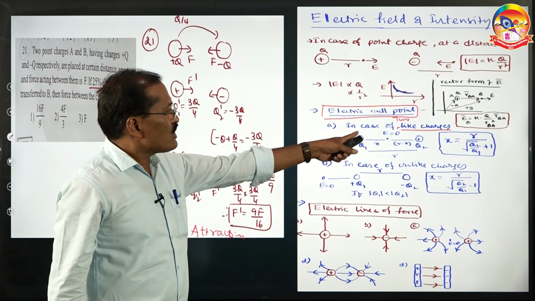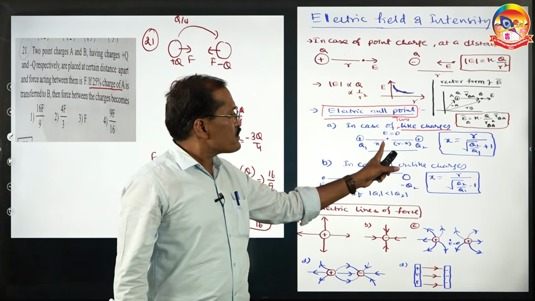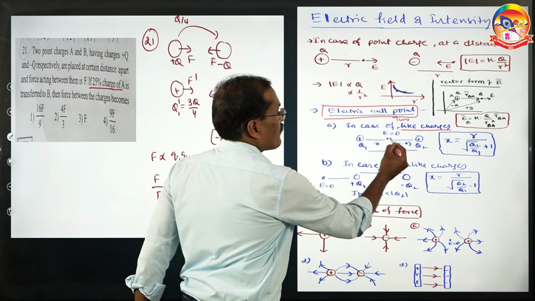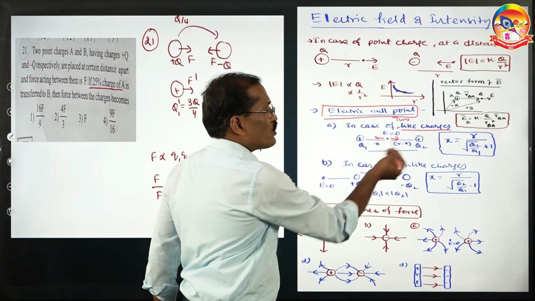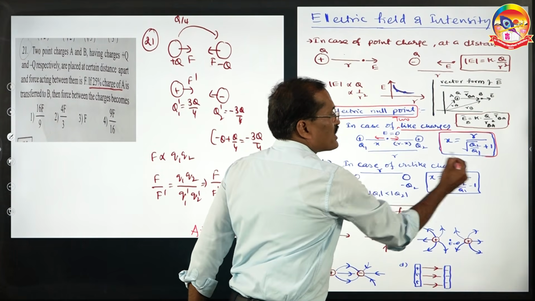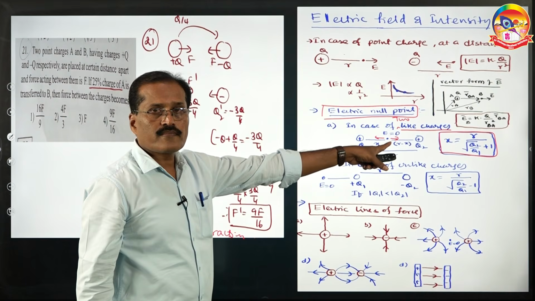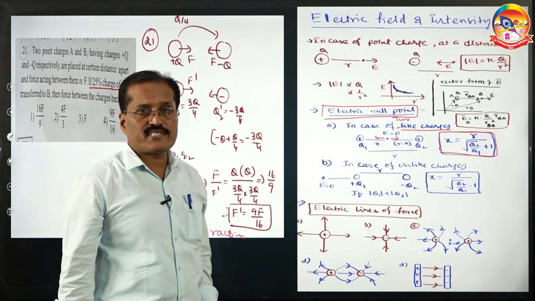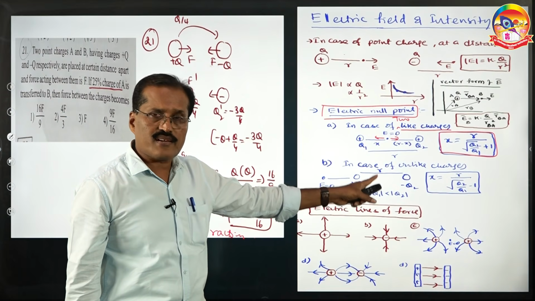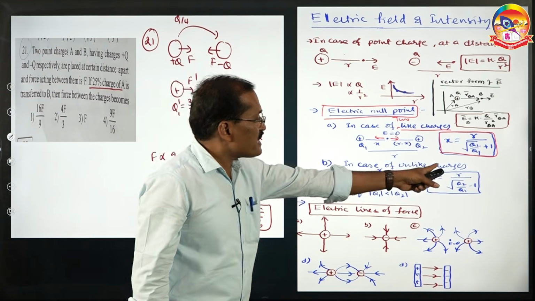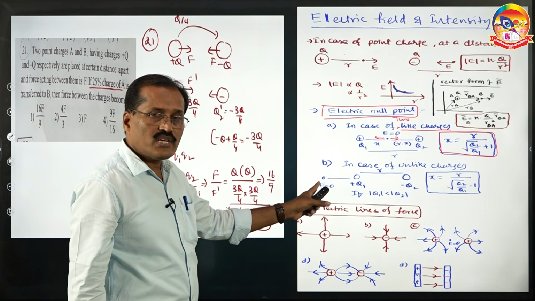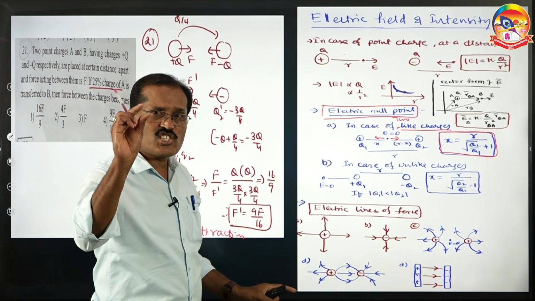One problem we will see: two like charges are given, and each charged particle gives an intensity away from it, and these intensities, being equal and opposite, get cancelled. The net intensity will be 0 at a distance x from here. Next, the same thing in case of unlike charges. This is a very common formula in many chapters, like gravitation, magnetism, moving charges and all other cases. In case of unlike charges, the distance at which the electric field intensity is 0 is always away from the lighter charge.